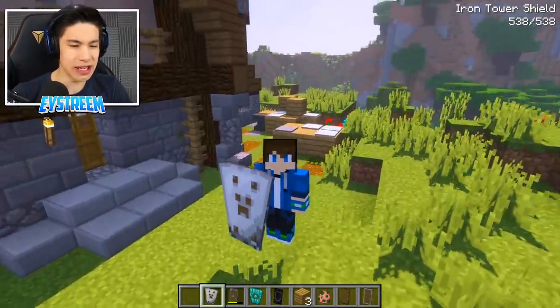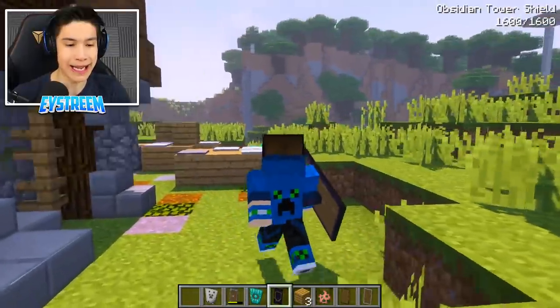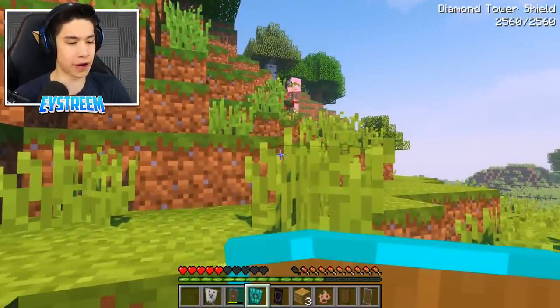So there's our iron one. Doesn't look as cool as the diamond one. And then we have our obsidian one. Now, you guys can see when I'm holding this, I am going to move just that little bit slower. But it is supposed to give me knockback protection. So let's go ahead and test this out on our good friend over here.